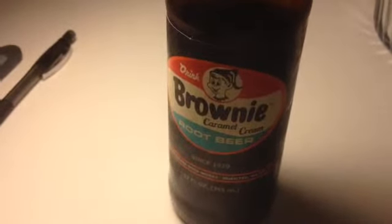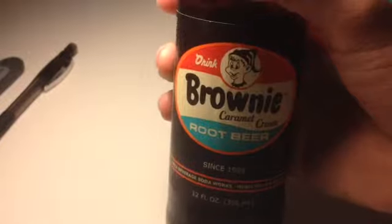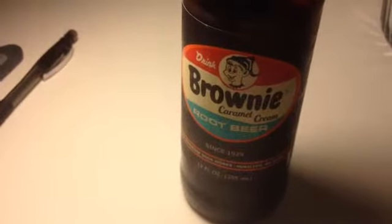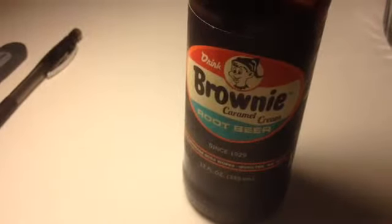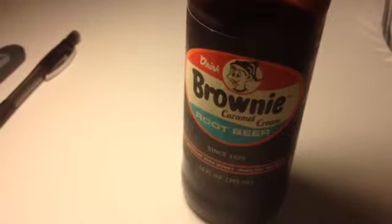So what am I going to rate this? It's unusual — I'll say that first of all. I've talked to people who've tried it, and some people don't like it; they don't really get over that strange aftertaste. But I like it. I'm thinking this will go really good with ice cream. I think this would get a 7 out of 10 from me. It's nothing spectacular, but it is interesting — not on the level of the kombucha with chia seeds or something I reviewed a couple weeks ago.